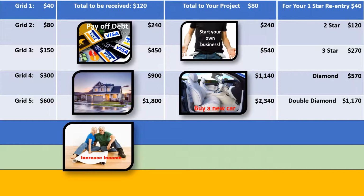Now you can take $600 of that and step up. What you want to do is you want to stay ahead of the people that you're inviting. If you invite a business person that wants to sign up for this business plan, Double Diamond, he can do that, but you're not in it. So what do you think is going to happen to that $600? It's going to go to whoever's in the grid. In that grid, that's right. 2 things can happen. You can go ahead and enroll when you know you've got somebody that wants to do that. Right. And that way you'll receive that $2,340.